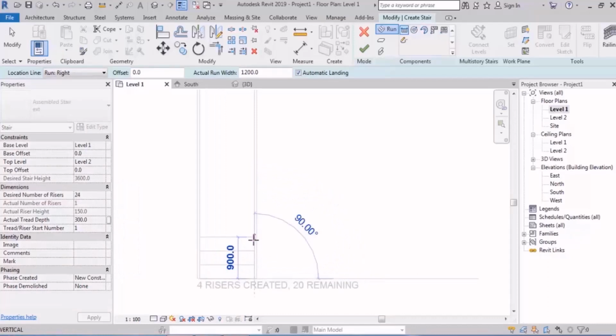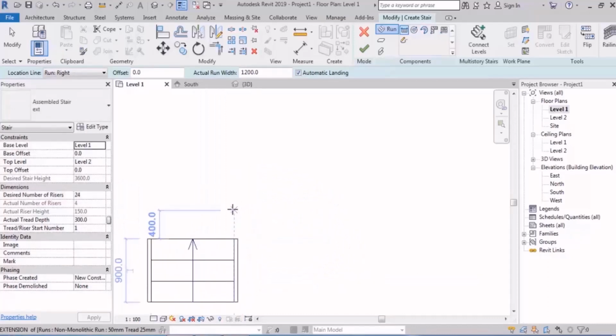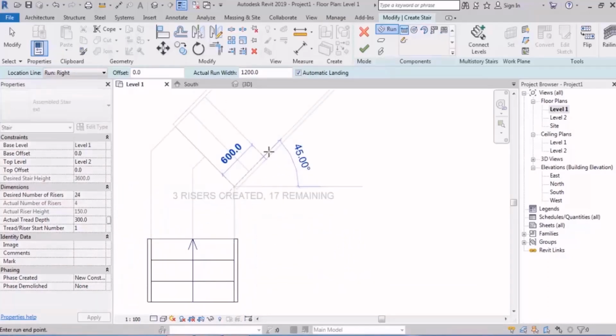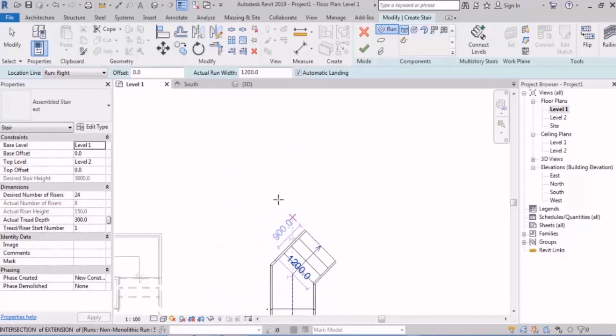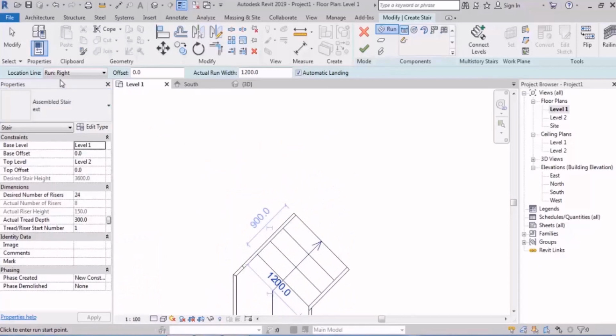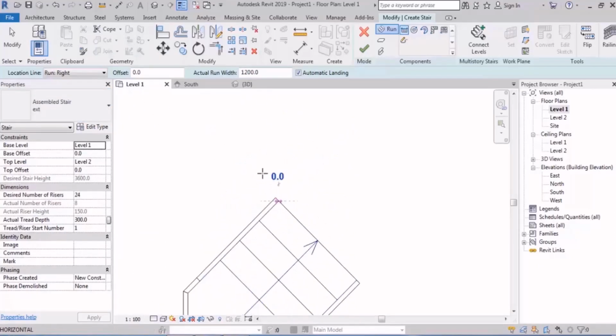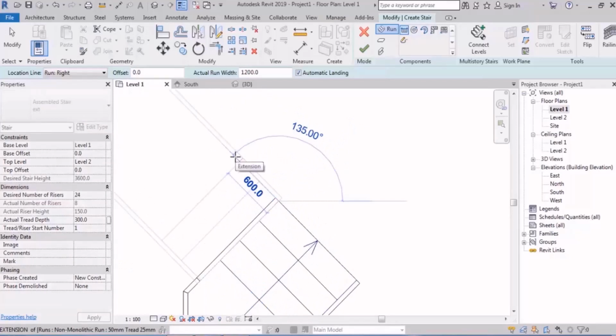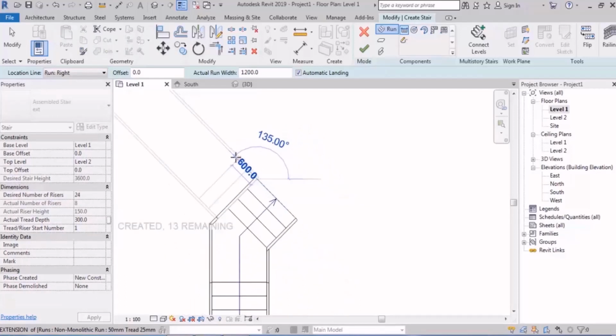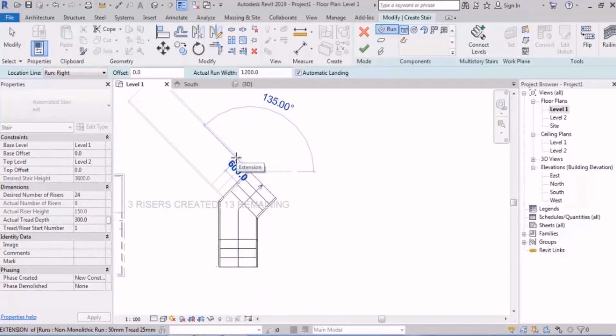Now, for example, I draw 4 here, and after that another one to the right, just like this. But suddenly I want to go to left. Now my location line is on right, so I click from here to draw, but I see it's not possible. Why? Because the location line is wrong.